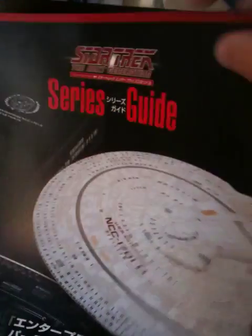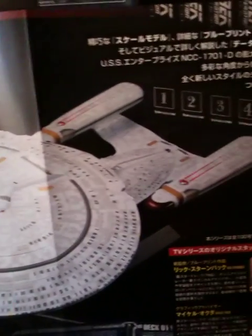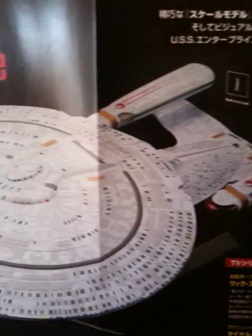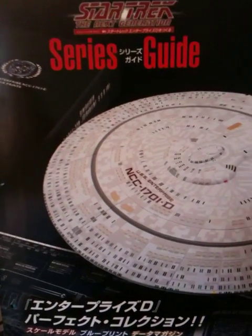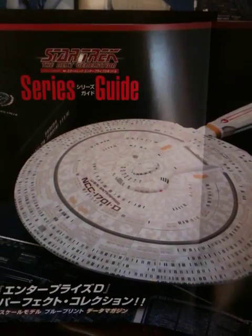So, for example, here the main focus is a massive image of the Enterprise. This is the model you're going to get. So it's kind of saying, you buy every part of this collection, and you'll get this huge, awesome model of the ship. So that's the first thing you see. That's a pretty good proposition.